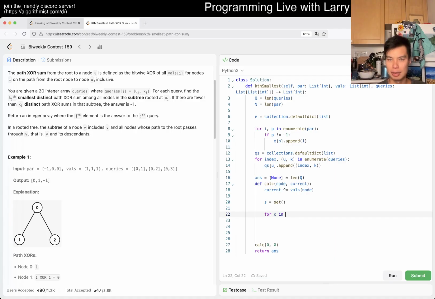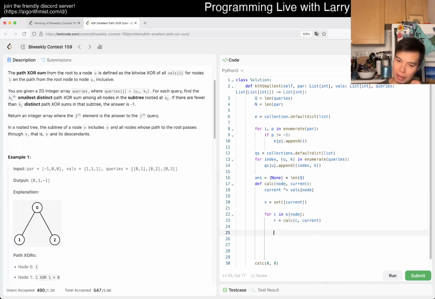Child. R is equal to, okay, so then here we set a set of code. R is equal to calc C current.